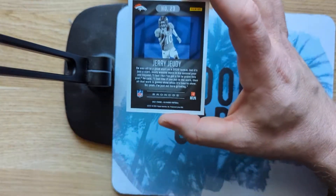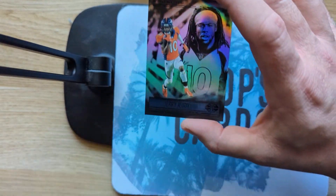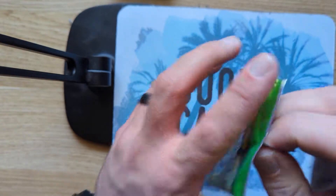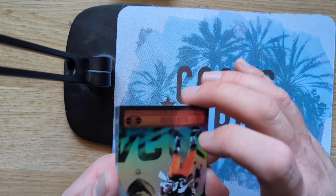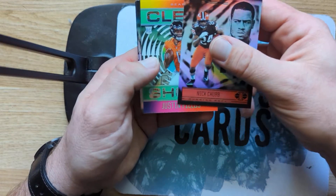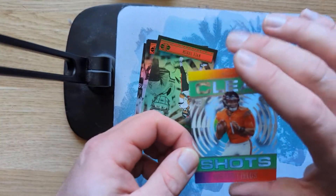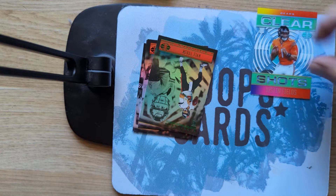Just so you guys can see what the back looks like — it's Illusions. These ones I never opened last year's Illusions, but I opened up a bunch of the 2019. I think these retail ones actually look a little bit better, a little bit shinier. Obviously the hobby comes on a thicker stock so better quality. Nick Chubb clear shots, Justin Fields — this is the green parallel, it's not numbered. Let me get a sleeve for that.